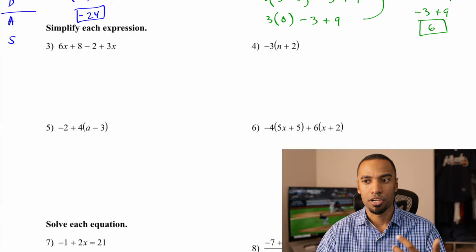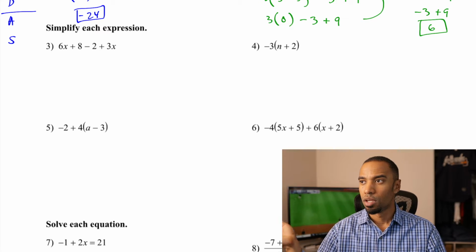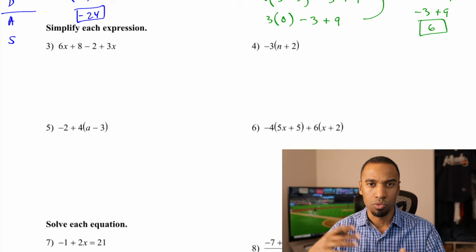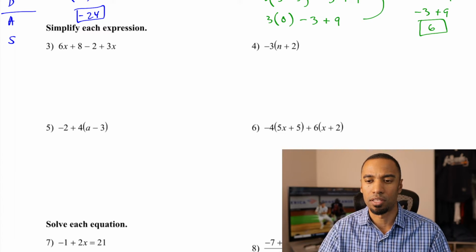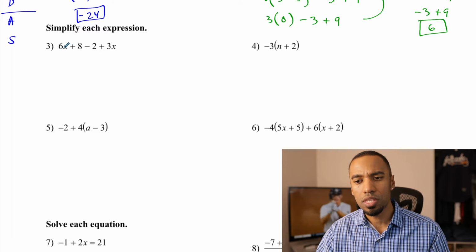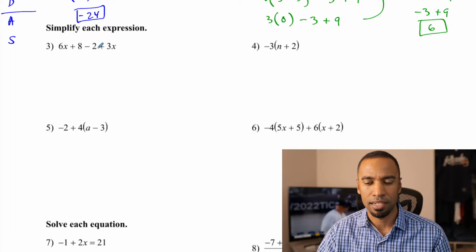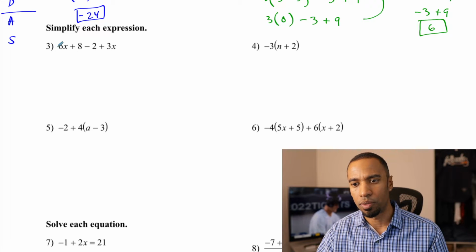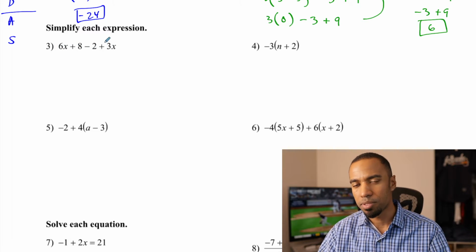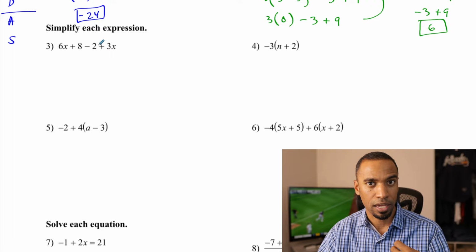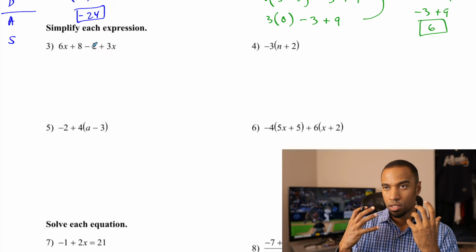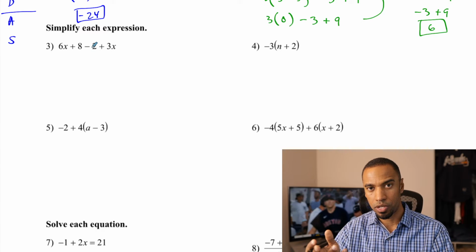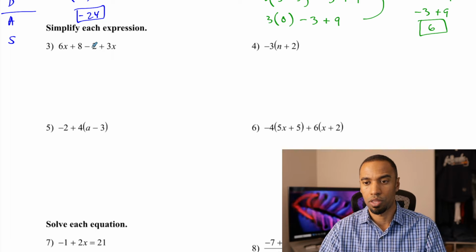Like terms are terms that end in the same variable. If you get into deeper math, we'll say with the same degree, like I can't add x squared with x, but we're not dealing with x squareds or anything right now. So things with the same variable can add, constants can add together, things like that. Now, one thing that can help you with these on a problem like number 3 is sometimes people prefer to rewrite their expressions, their terms, I should say, in their expression in an order so that terms of the same variable are next to each other and constants are next to each other, things like that.